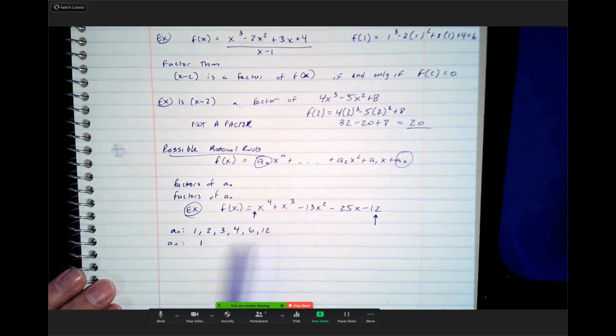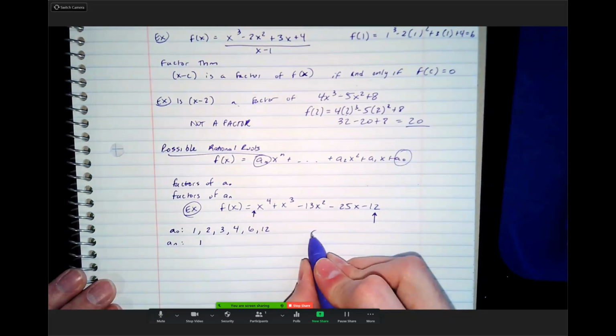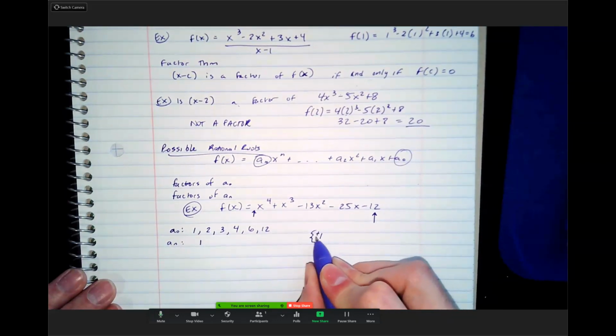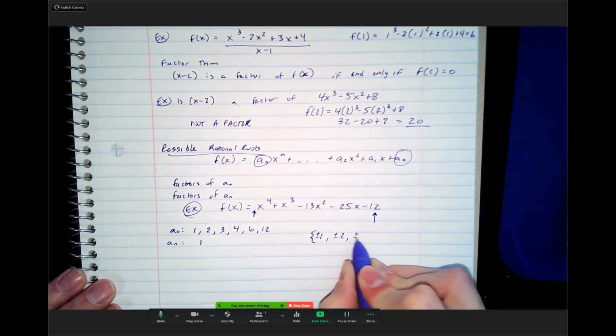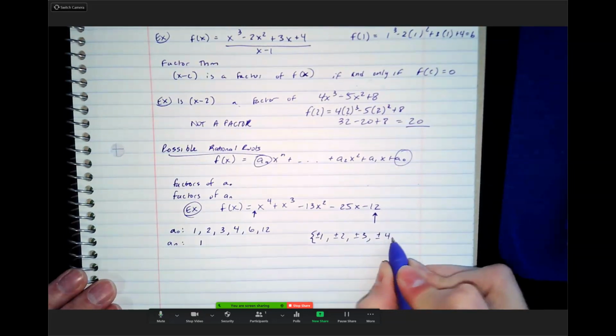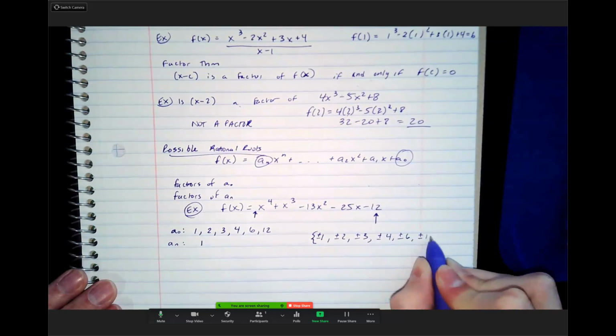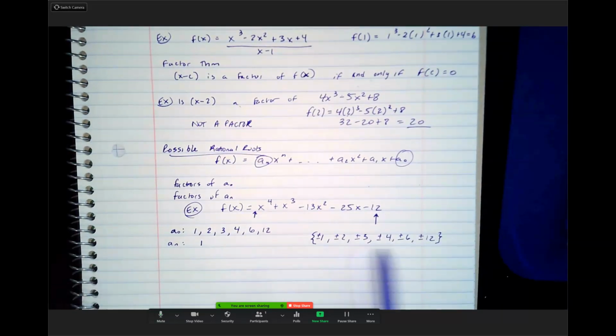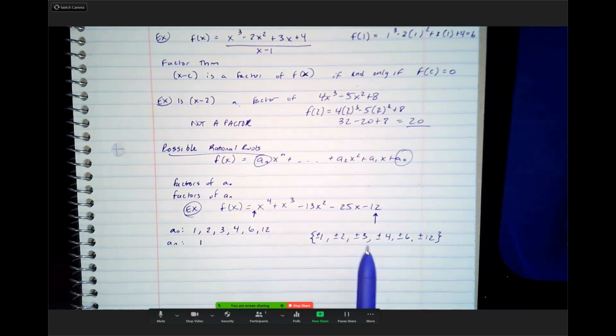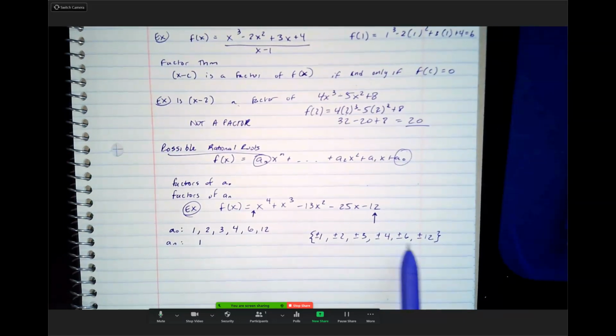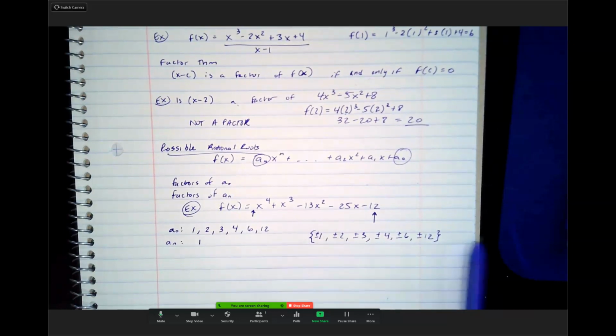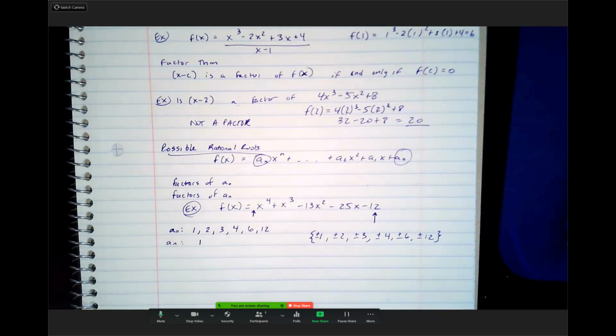So we're going to take all of these numbers, divide by this number. So our possible numbers, where we would look, we need a plus or minus for all of them. But if I had to guess where x-intercepts were, these are the 12 numbers. 1 and -1, 2 and -2, 3 and -3, 4 and -4, -6 and 6, 12 and -12. Those are the numbers I would guess to see if they were factors. We could plug in these numbers into here. If you get out 0, you know we can factor it out.